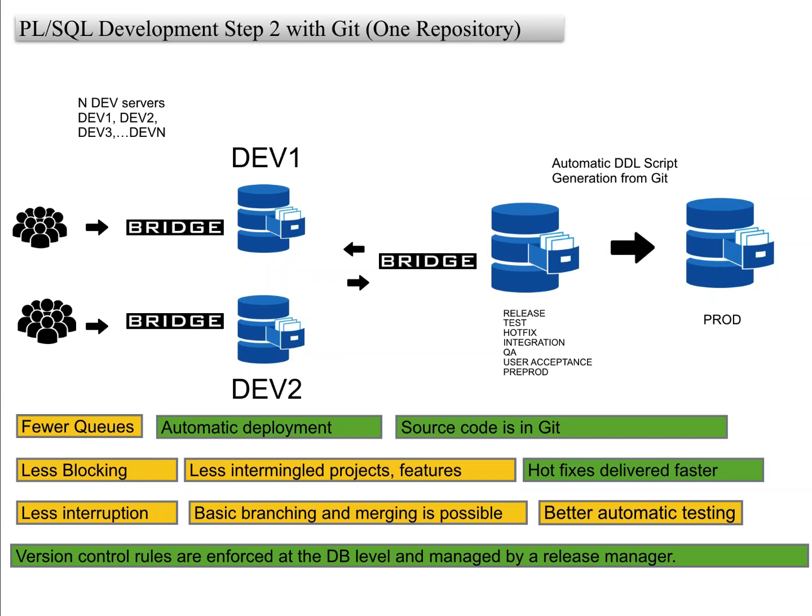So next step, and once I'm comfortable working in the previous picture, maybe now it's time, dare I say, to add another development environment, maybe another database. Now all of a sudden I have two development databases. I have fewer queues, less blocking, less interruption. Maybe this new database is my hotfix database. Maybe it's a new project that's going to take a while to finish. Or maybe I just split my development team into two. And it's just fine. Now I can be more productive.